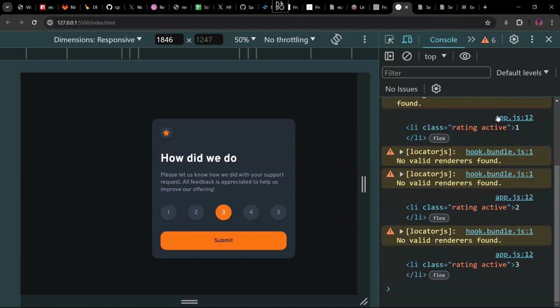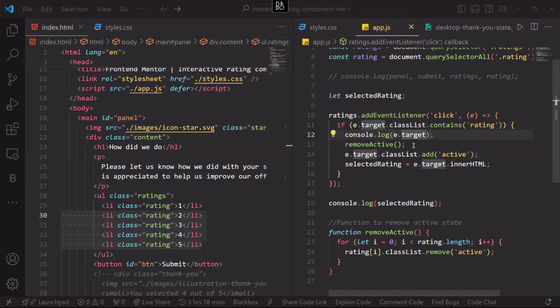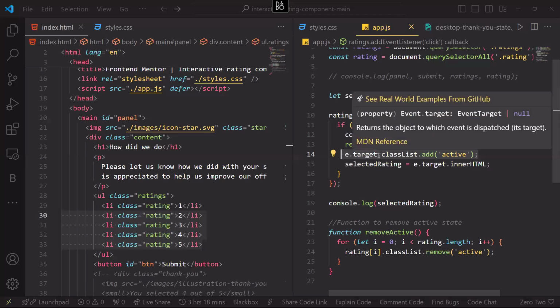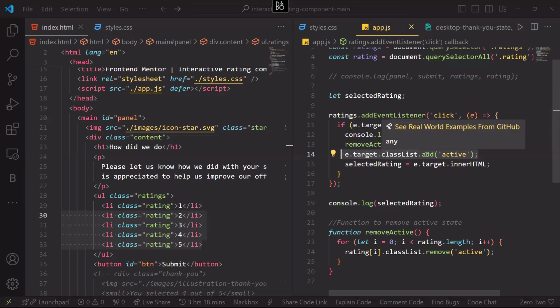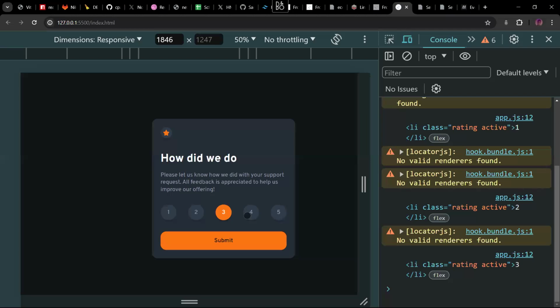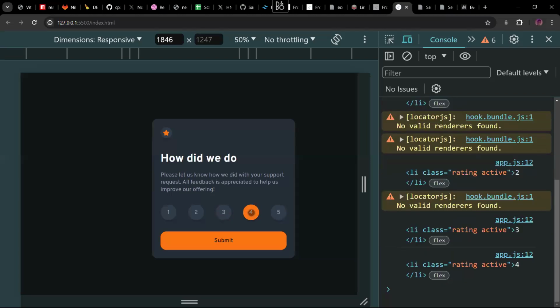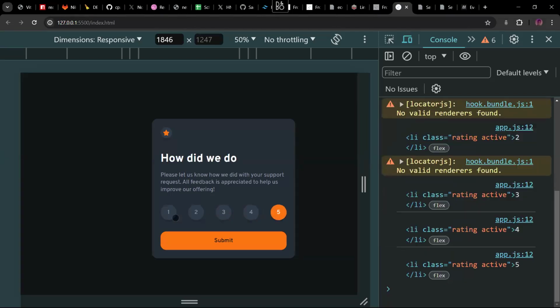This is what the active state is all about. We are removing it from the items initially. We are removing everything first, so we are starting on an empty slate. For that particular item being clicked, I want it to hold the active state. That's what this line is doing. I'm taking the item being clicked, which is the target, going to the class list and adding active. Active basically changes the color to orange and the text to white. Do you understand?